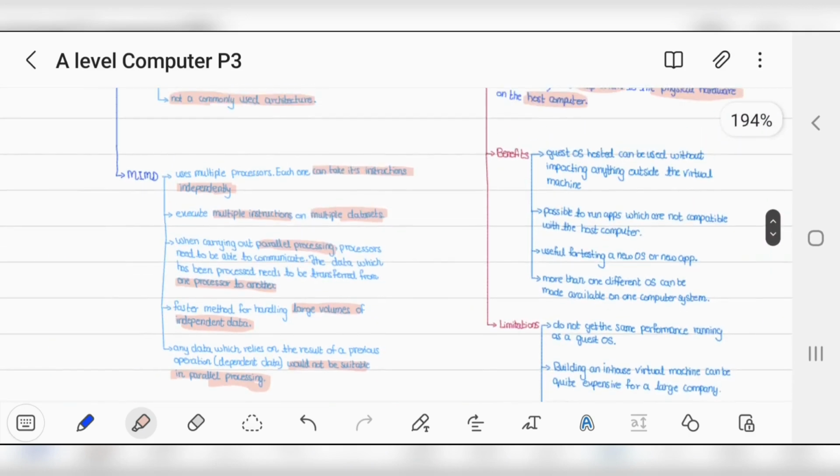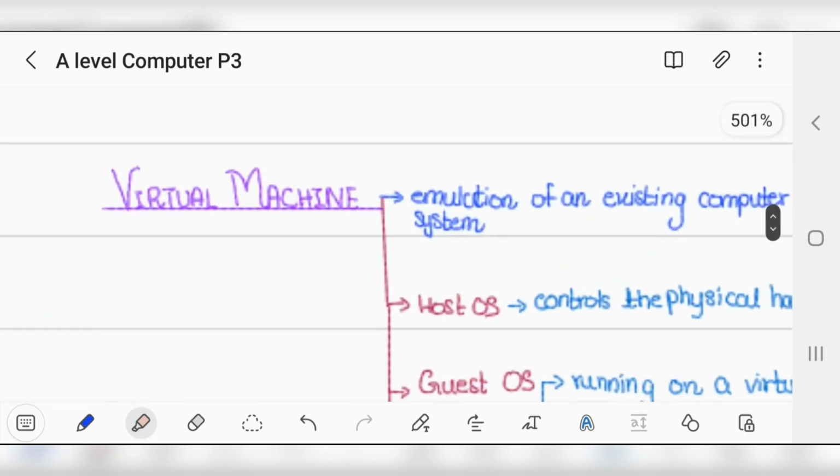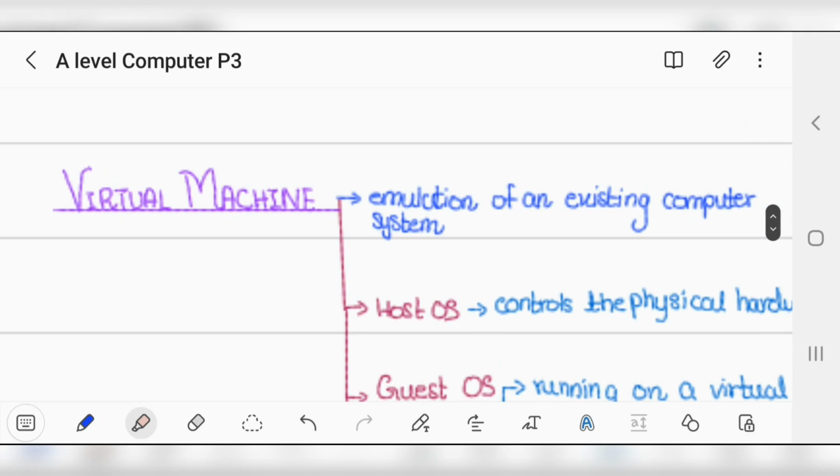Now finally we have completed this, and we are coming to virtual machines. A virtual machine is when you are creating a mini machine inside a machine, and you can have another operating system inside that virtual machine.